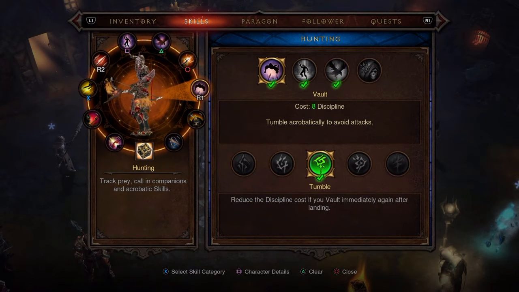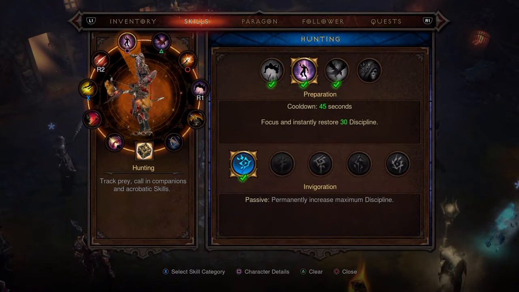For movement and getting out of difficult places, Vault, Tumble. Tumble helps keep the discipline cost down. Lastly, Preparation, Invigoration. This is here for the additional discipline.